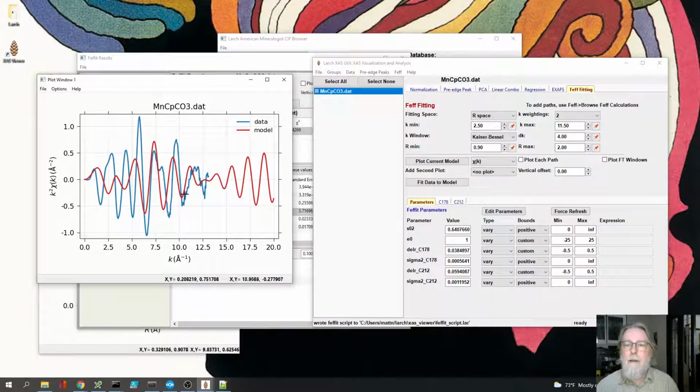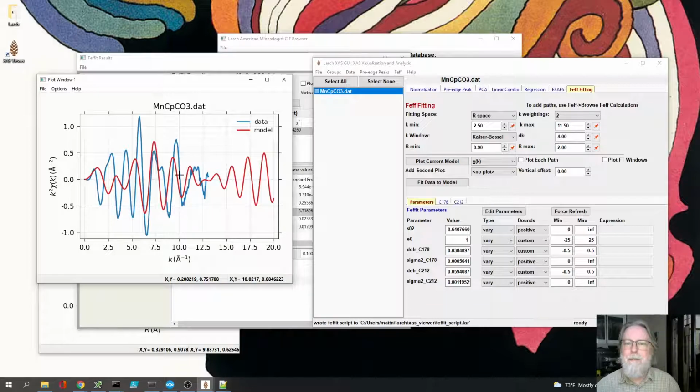You can also see that because we have two paths and they're at close distances but not identical, they have this beating and then this place where they go to 0. So it would have been nice to have data that went out further. Of course, the oxygen or the carbon scattering doesn't go out that far very well. So you really need exquisite data and probably at low temperature to be able to go out to 15 or 16 angstroms and see the carbon scattering have a minimum there. We don't have that data.